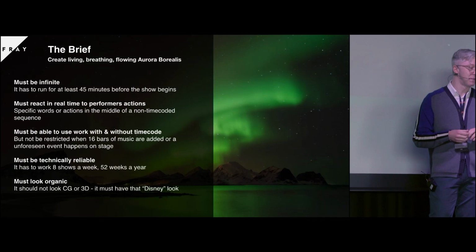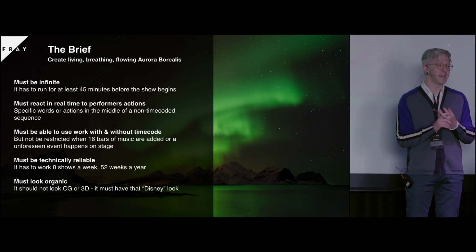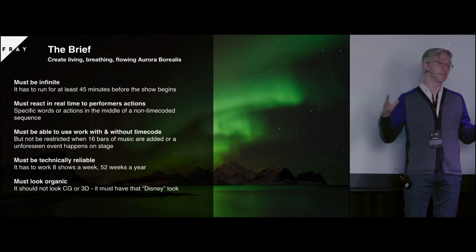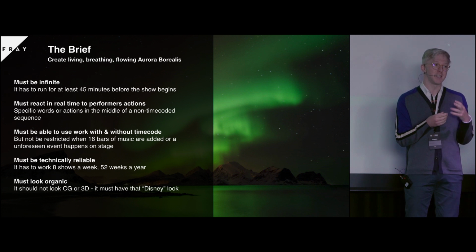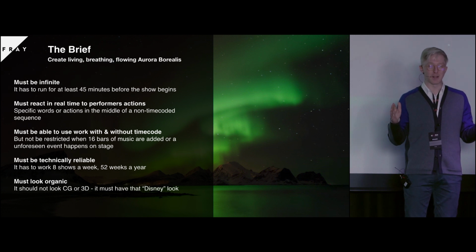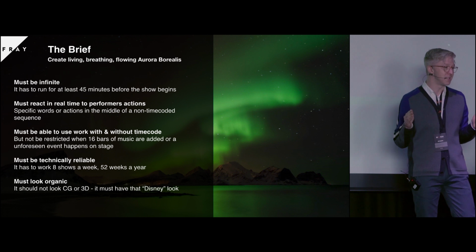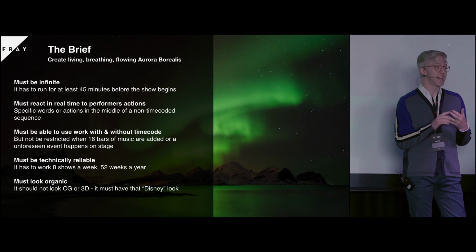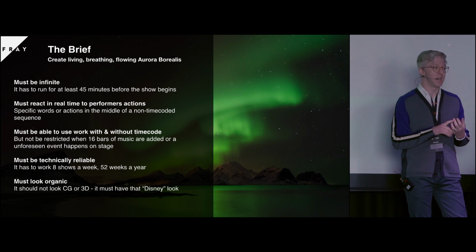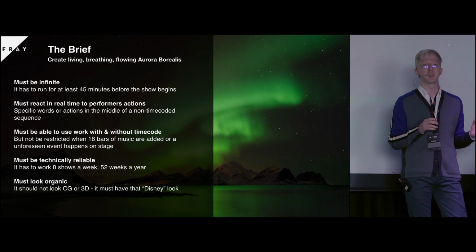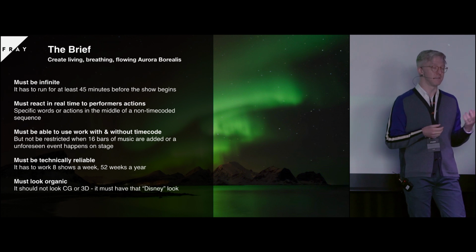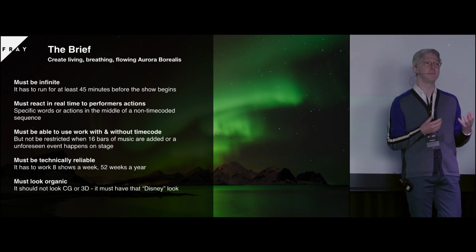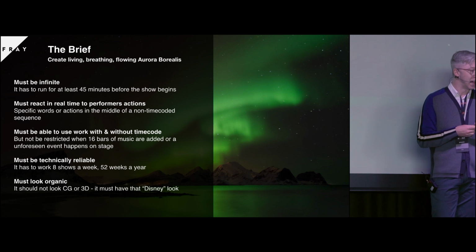The brief that we had was, it has to be playing infinitely as the audience walks in. It's the preset. It can't ever repeat because I hate loops. I feel like that's lazy and cheating. If you know how long your show is, then you can make a piece of content for every second of it. It had to react in real time to performers' actions in a non-time-coded sequence. So when she moved an arm, spoke a word, looked in a different direction or whatever. So it couldn't really be pre-made content. It had to be something natural.